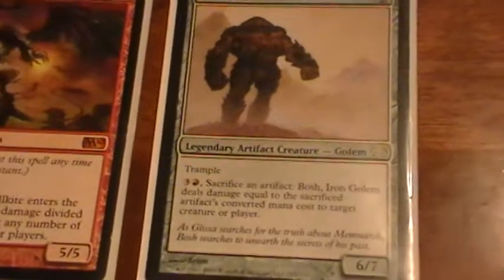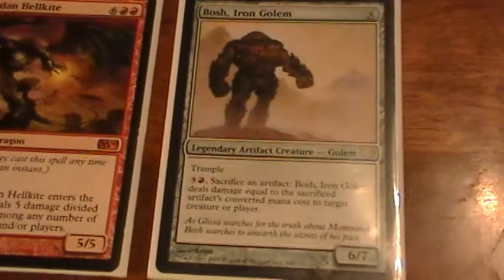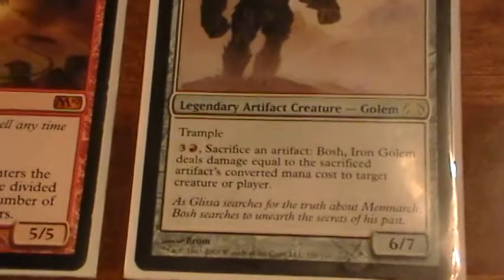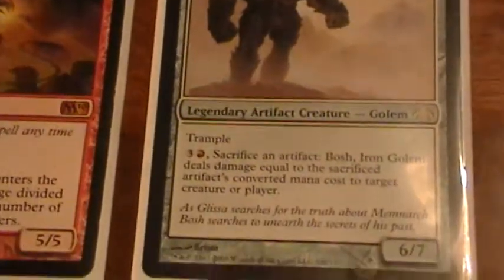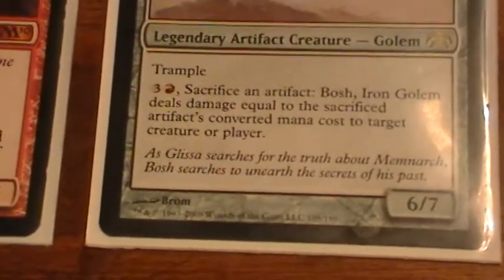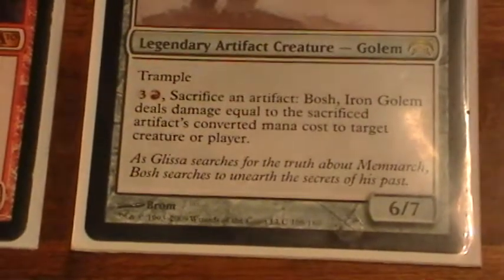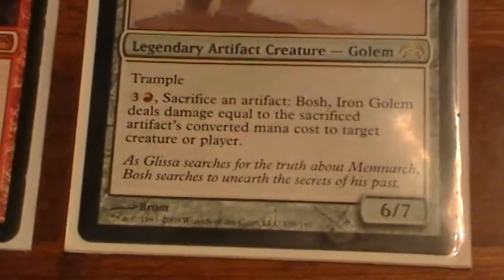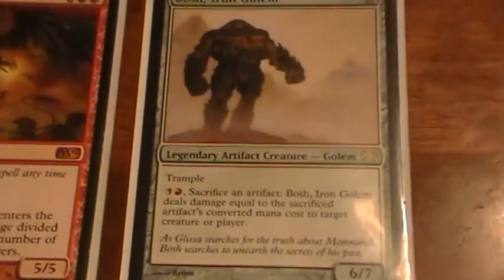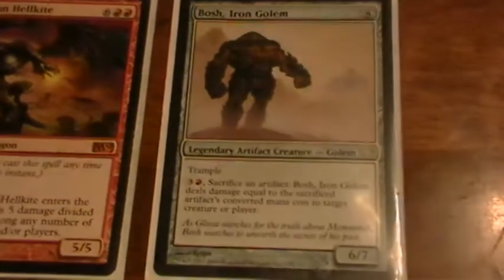And then Bosh, Iron Golem, sort of an interesting choice. I was toying around with whether it was worth it to go heavy artifacts for this guy. I realize you don't really need a ton of artifacts to get the effect. A 6/7 trampler for 8 is kind of a lot, he's not that aggressive. But late in the game, when I've got a Caged Sun out and some mana rocks, I have a ton of mana and a few artifacts on the table. And if I've got a Gratuitous Violence or something out, then he can flame out one player in one turn. I haven't really drawn him much, so I don't know if he's actually going to work, but I really want to try him out. I think it's going to be an interesting strategy.